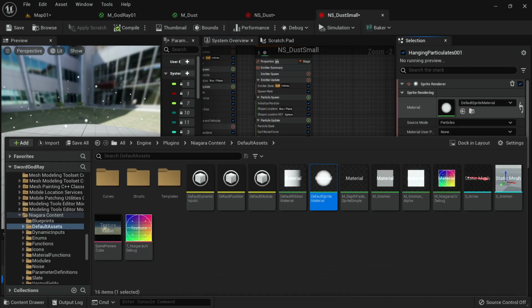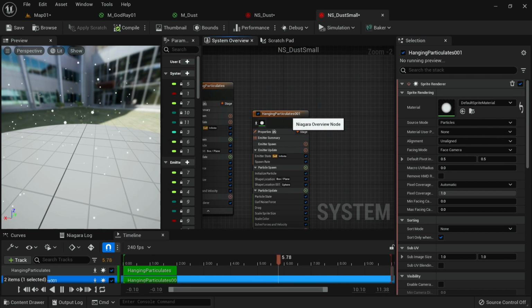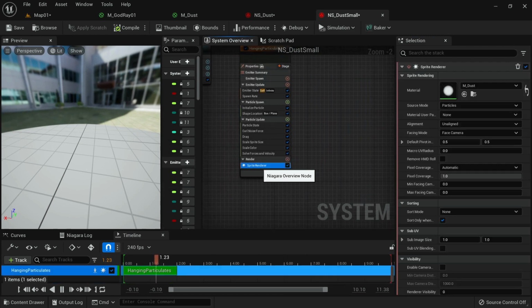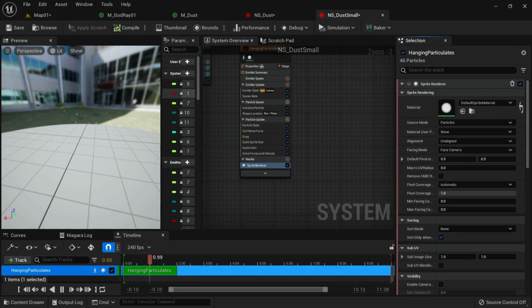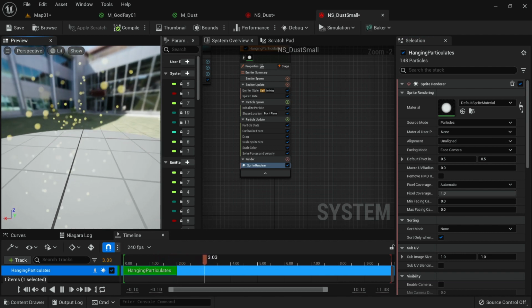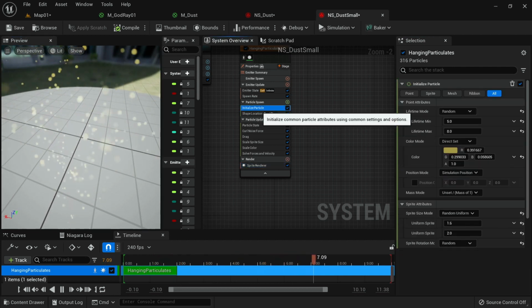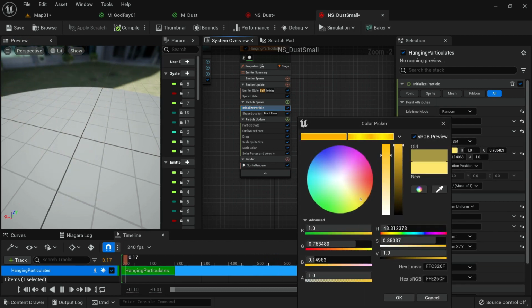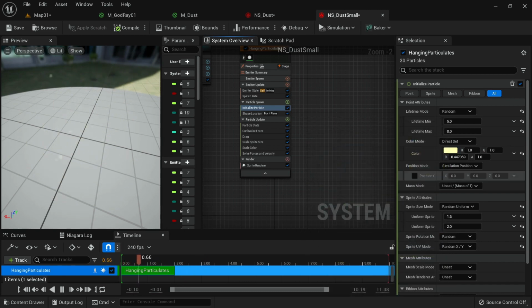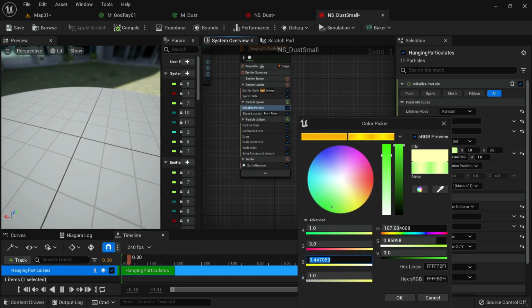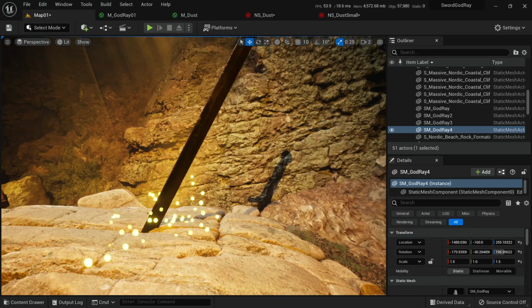It's this one, default sprite material. We're gonna use that one. So just erase default sprite material. It lacks a little bit of punch. Perhaps something just emissive. 3. 3 like this. How better does that look?